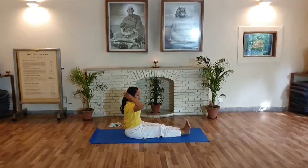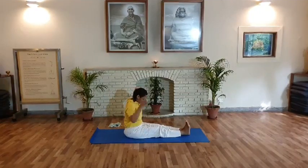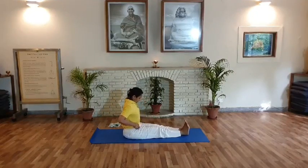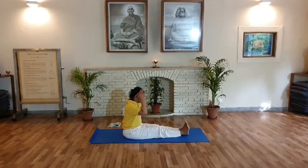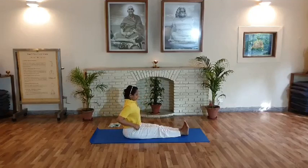So now sitting in Dandasana, both legs straight, front of your toes in towards you. And place the palms next to your hips to lift your spine up. And getting ready for the classical pose, Paschimottanasana, forward sitting bend. Make sure your back is straight.